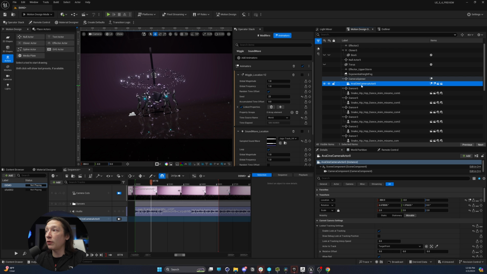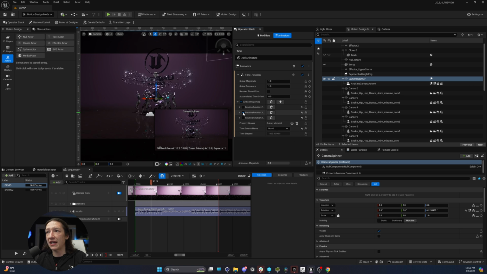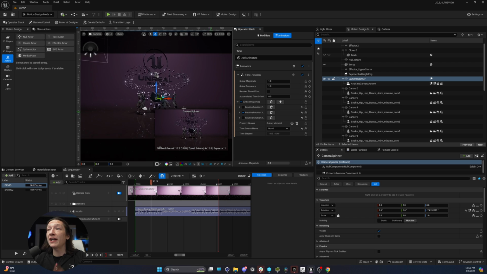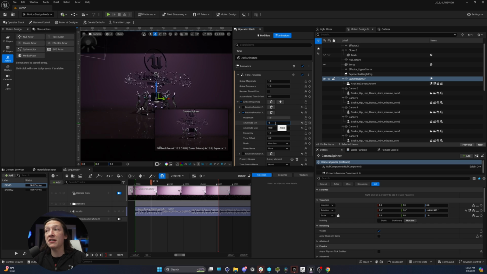So we can go into our camera and make sure that the roll, the X value, everything is basically zeroed out. Once that's done, let's go back into our time function of our camera spinner, and let's look at the linked properties. I believe we want the Y value. Yes, but we're getting an issue. We're getting some weird popping. The reason why that's happening is if we go into the relative rotation Y, we can see that the max and min is set to 90. We don't want that. We're going to set the min to 0 and the max to 360.